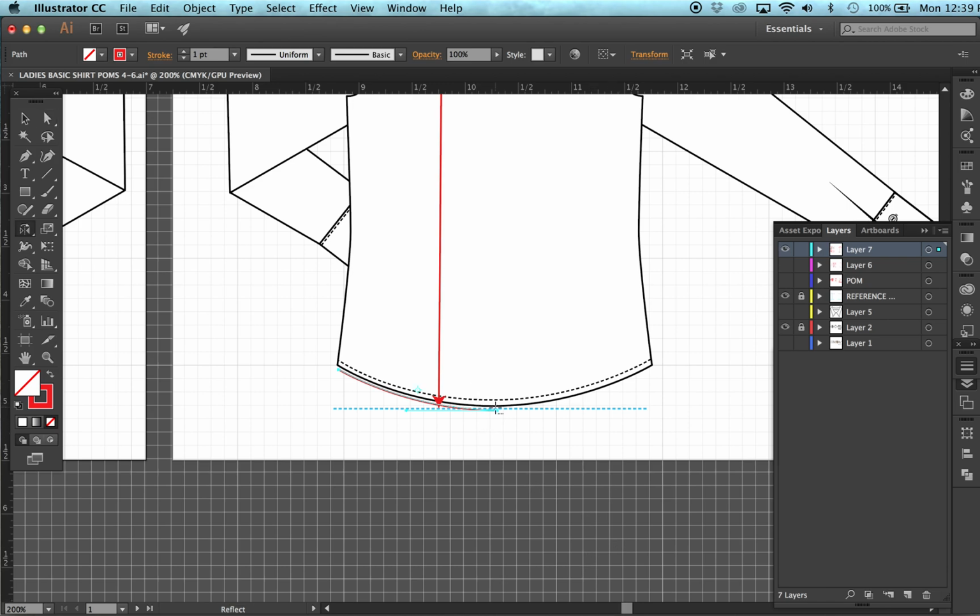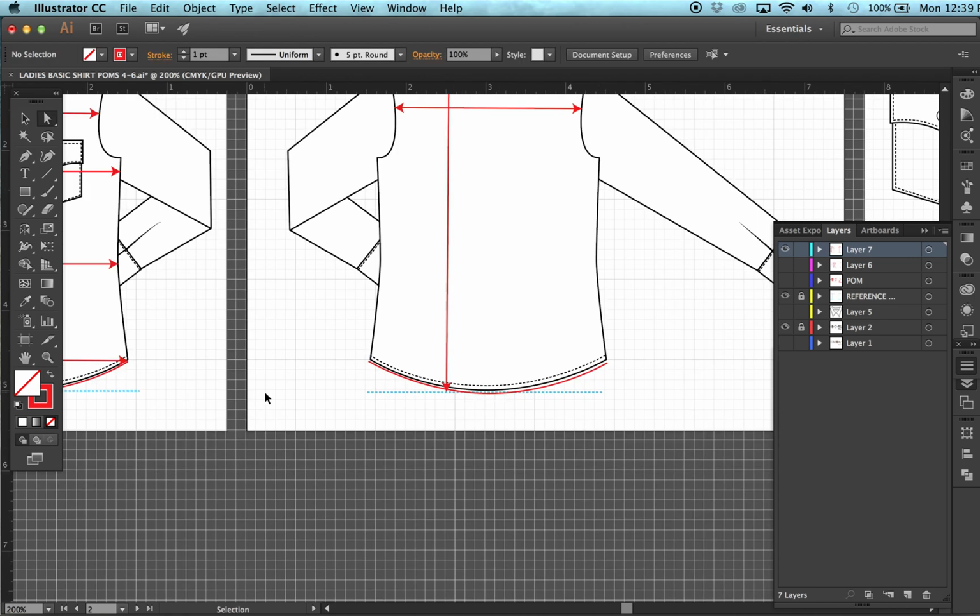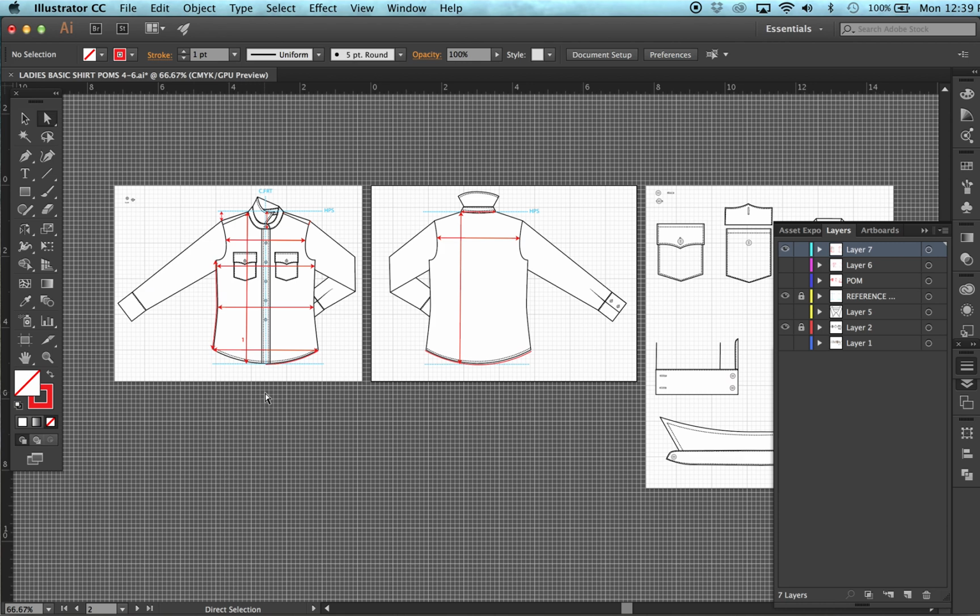Had I added the arrows on it, we would have had those extra little arrows. So there is the back along the curve. We can see over here it's a little bit shy of the folded edge, so let's move it up. Okay, so there's the back hem along the curve. Sorry, the back sweep.